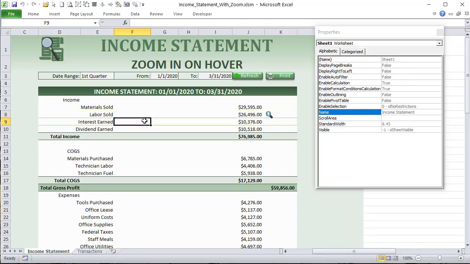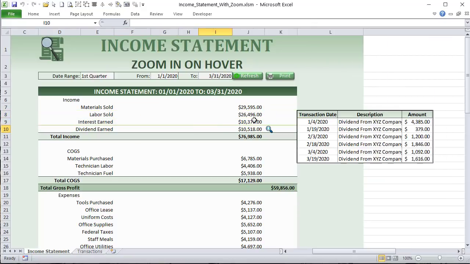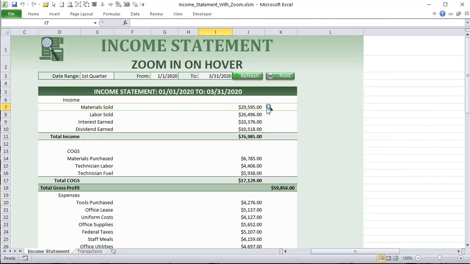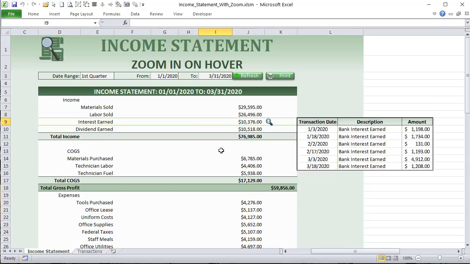And that looks pretty good. I like the way that looks. Now when we hover it, it shows the details. That's what I want. Great. All right, that's looking good. The last thing, we do need to get a print report done, and then I think we're going to be done. We'll do a run through.